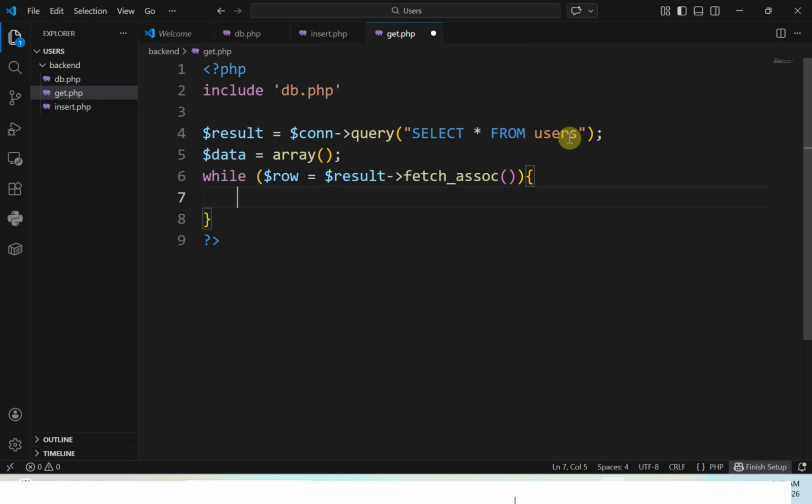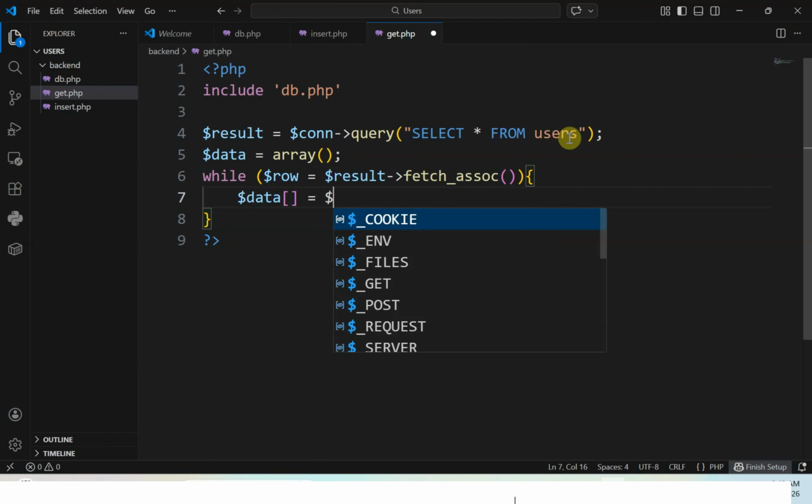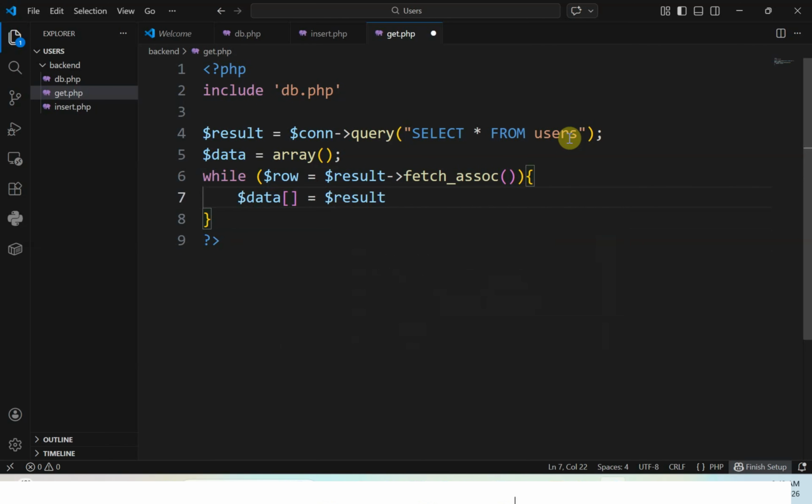So now data is going to be equal to this, it's long, it's this long.